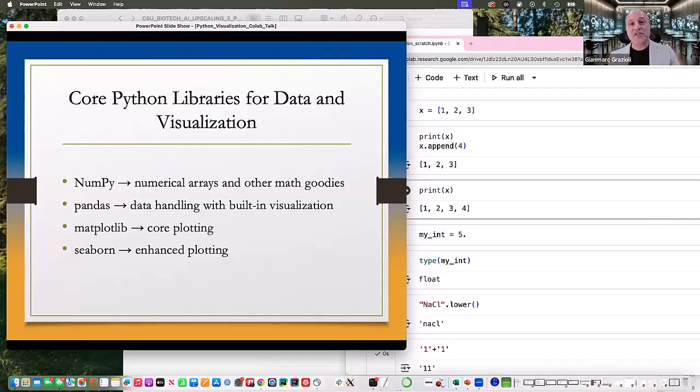I just want you to have heard these names before. NumPy is a famous library used for numerical stuff, really good with matrices. Pandas, that's Python and data science, I think that's what it stands for. That's the big one with data scientists. It's really good for wrangling really big data sets. Matplotlib is the most famous Python library for doing visualizations. And Seaborn is basically fancy Matplotlib, with really cool plots. These are just libraries that I want you to be familiar with by name.